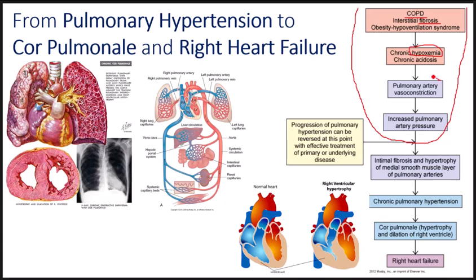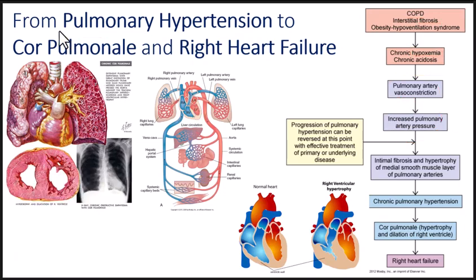I talked about the concept of diverting blood now to areas of healthy tissue, and this is done through pulmonary artery vasoconstriction. If we constrict the pulmonary arteries, it's going to cause it to back up, as already discussed, which increases pressure within the pulmonary arteries. So now we have an increase in pulmonary artery pressure, which is really pulmonary hypertension.